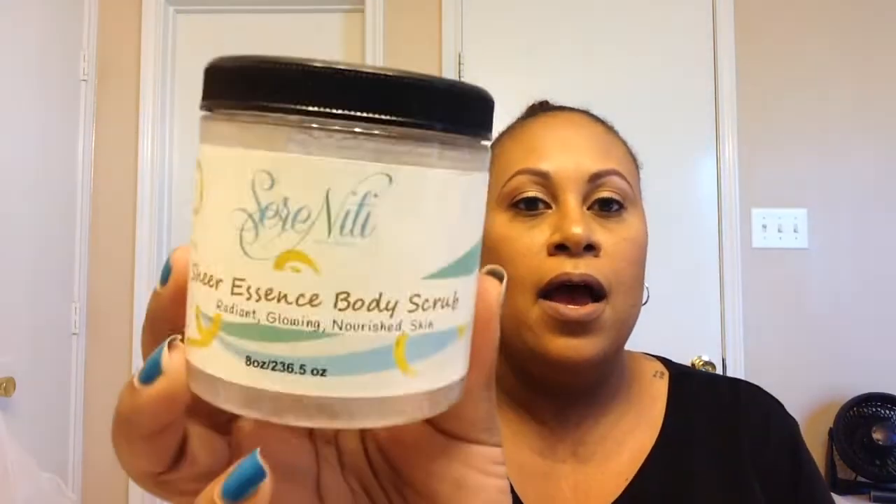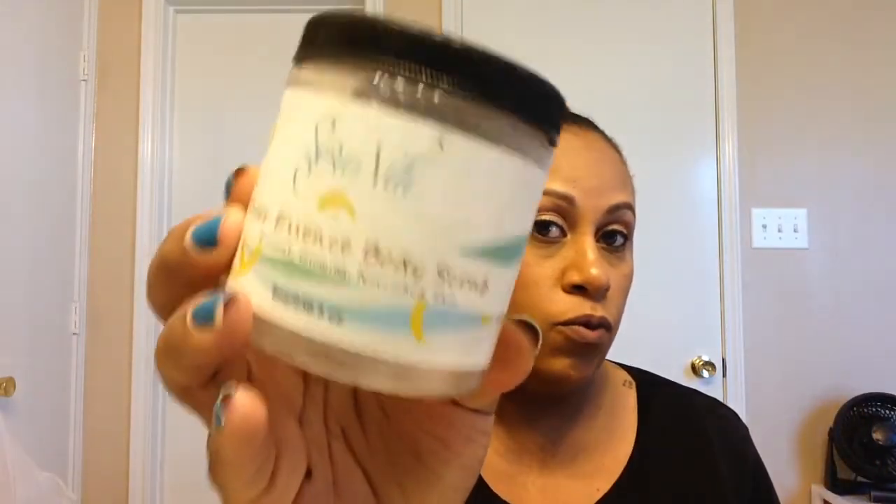I have the Serenity scrub in Sheer Essence. It's more like a manly cologne kind of smell — I don't know how else to describe it. This is the only scrub I use now to exfoliate. I also use this on my youngest son who has eczema, and it works amazingly for him. For him I get the Juicy Melon scent. She has a wide range of scents. You definitely get what you pay for — it's worth the price tag because a little goes a long way. It's not very greasy at all — sugary, but the oils are definitely in there.